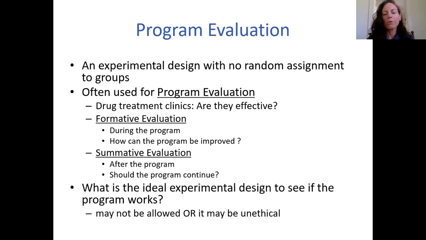Okay, so what's the ideal experimental design to see if this program works? If you've got a drug program, for example, here's the problem. If we take a bunch of drug addicts and we say, okay, let's divide them into 2 groups. We've got a drug treatment group and a control group. The problem with that, of course, is that we are forcing people to be in a drug treatment group on this hand and then depriving people of a drug treatment group on the other hand. And so the random assignment ends up being somewhat of an ethical dilemma, because you don't want to deprive people of treatment and you don't want to force people into treatment as well. Okay, so that was objective 1.